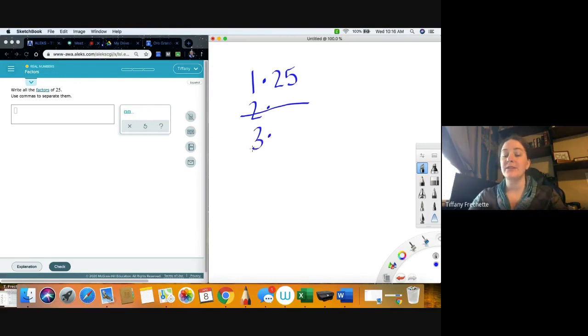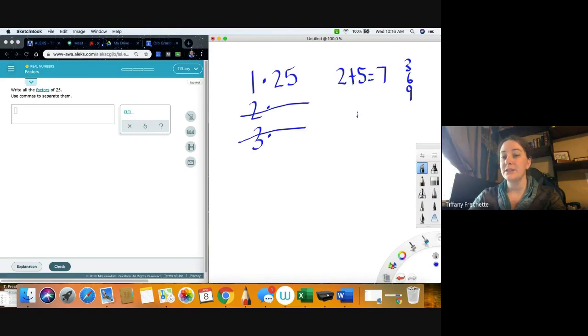So this one, either you know your times tables and you know right away that 25 and 3 don't work, or you could use the 3's trick. And what that means is you take the digits, you take 2 and you take 5, and you add them together, and you get 7. 7 cannot divide by 3 because I know if I go 3 plus 3, I get 6. 3 more, I get 9. So 7's not in my list for 3's. So I know it can't divide by 3.